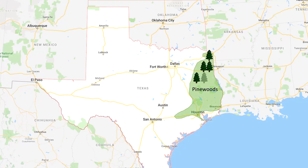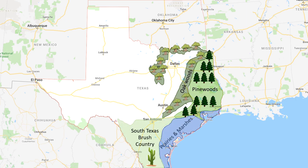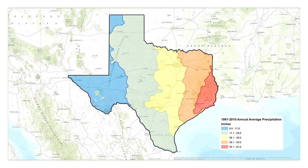Texas can be a very windy place. Its landscapes in the past have been shaped by wind and its future in many ways belongs to wind. The portion of the South Central United States occupied by the states of Texas and Oklahoma spans a region with tremendous differences in rainfall and vegetation — from dense forest and 50 inches of annual rainfall in the east to desert with 10 inches of rain in the west.